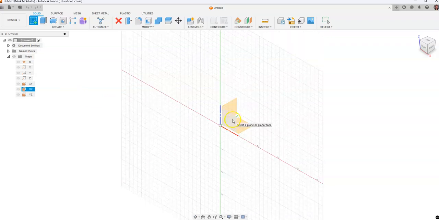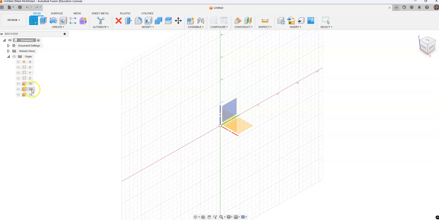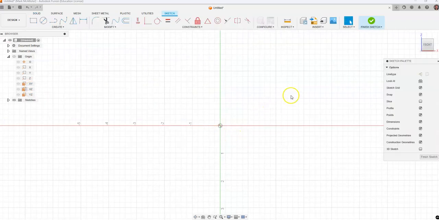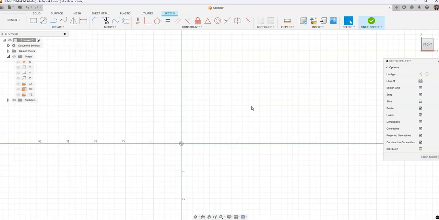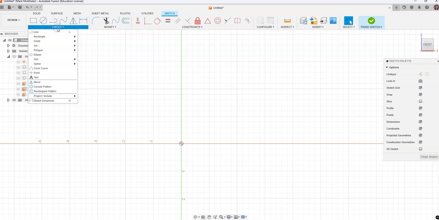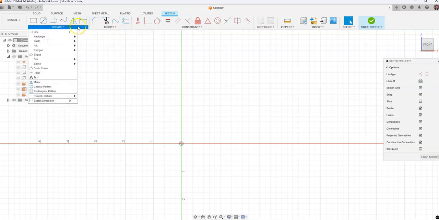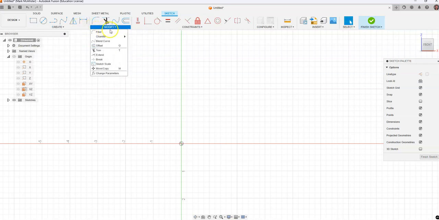I want you to notice that anytime I select a plane here, you can see in the Origin menu which plane I am selecting. So we're going to choose the XZ plane. And starting a sketch, just recall if you've made parts in Fusion before, we've generally utilized the Create menu where you can do almost anything you could do with a pencil, and then in the Modify menu you can modify anything that you used in the Create menu, filleting, offsetting, trimming, etc.